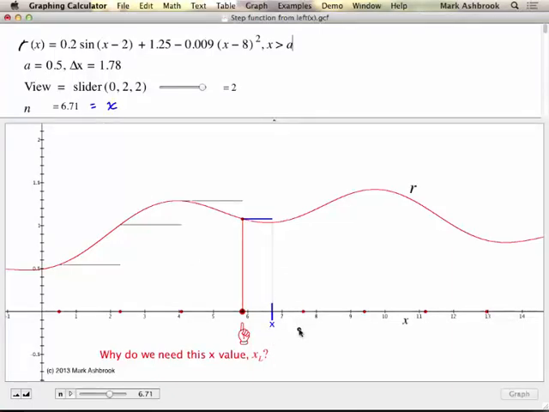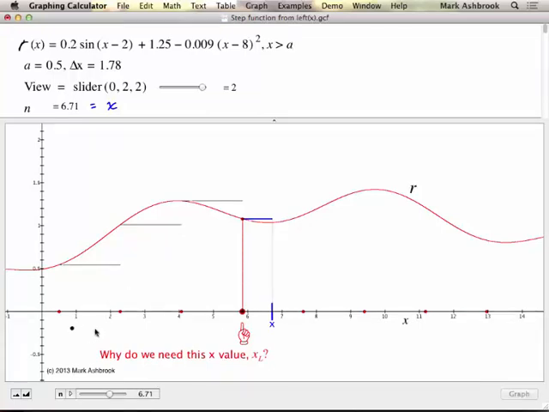What's the actual rate at the current x value? What's the true rate? r of 6.71. But if we want the pretend rate, we're building this pretend function, we need r of this. So that's why we need that value, because what is this? What is this? Okay, so I want you to figure it out.